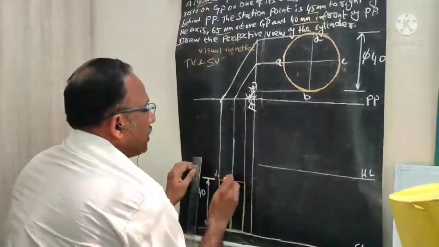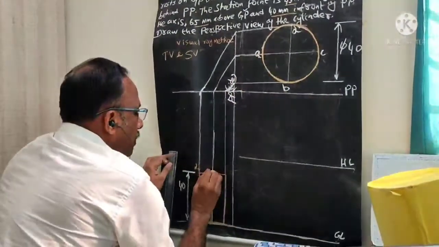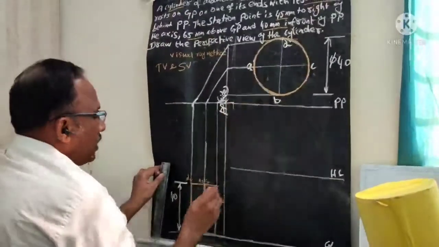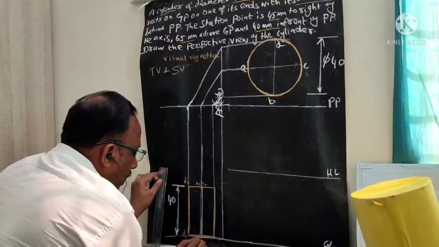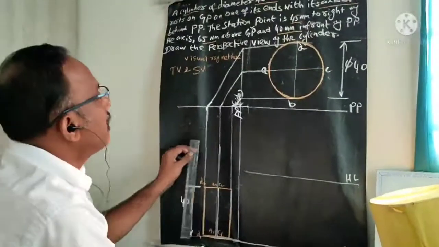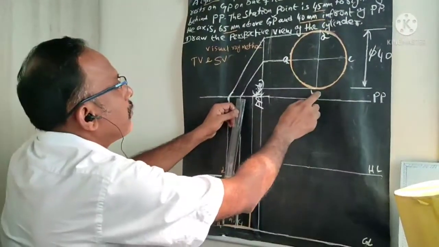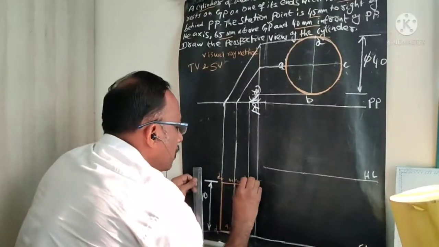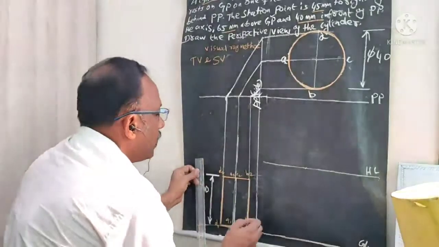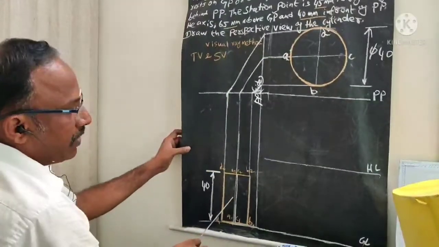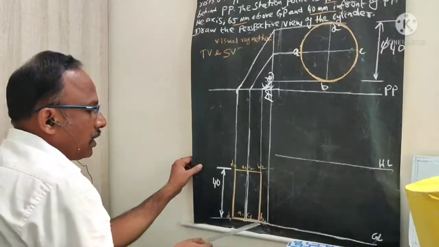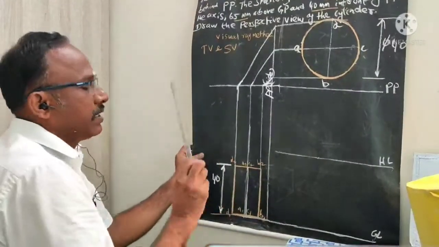Similarly, in the center I have A and C. So here I have A2 and C2, and as well as here I have A1 and C1. Similarly, from the point B I have here B2, and in the bottom I have B1. So I drew the corresponding side view for this cylinder and gave the top corner 4 points and the bottom base corners 4 points. That's how I completed my side view.